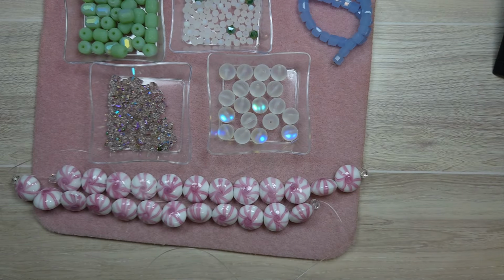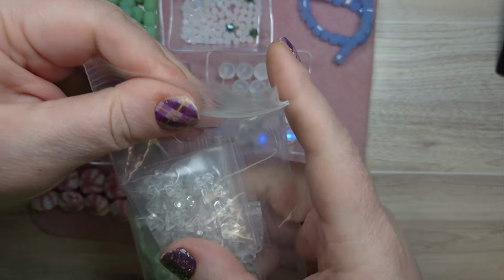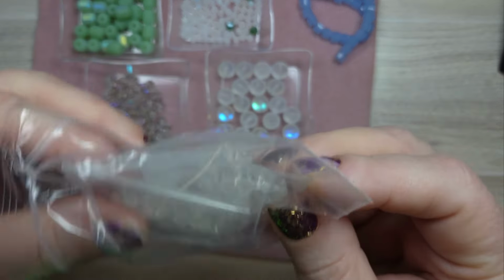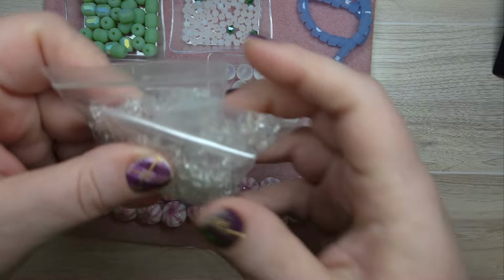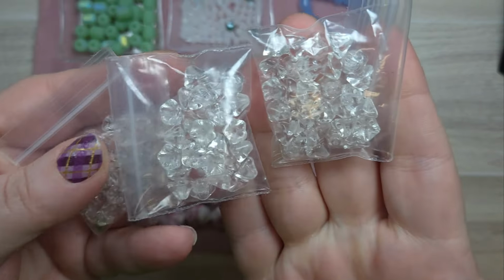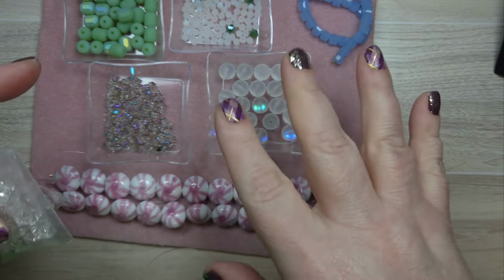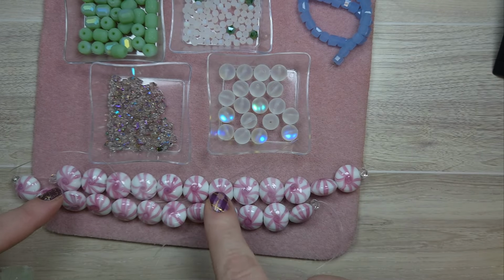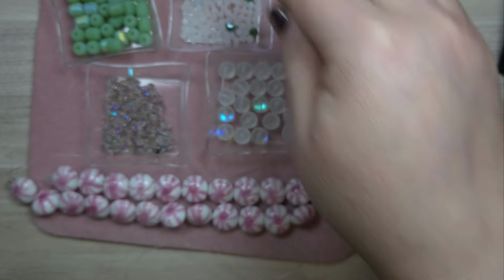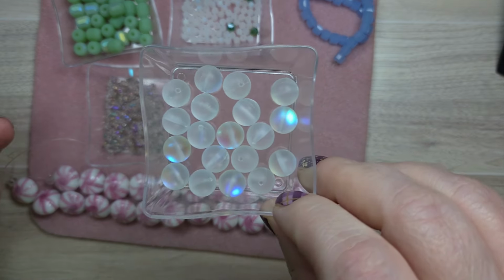And my beautiful, amazing friend Lori Huber, I just love you so much. She's one of my beady besties. I had asked her if she had bellflowers, because I want to use these as wrapper ends, because this is going to be candy shop inspired. So obviously these are candies, and we're also going to make these candies. And I had thought about if I wanted to make these candies as well.